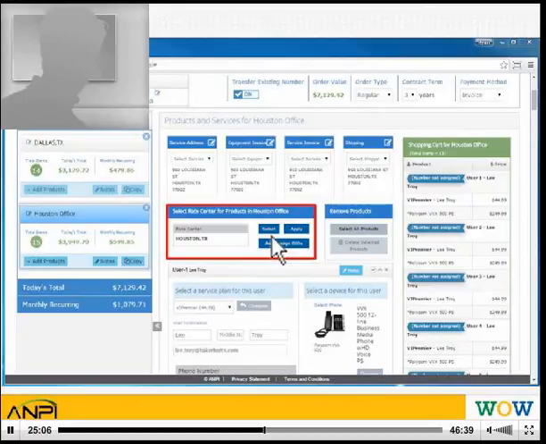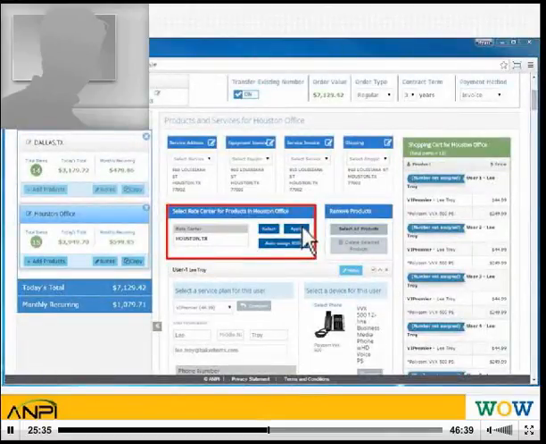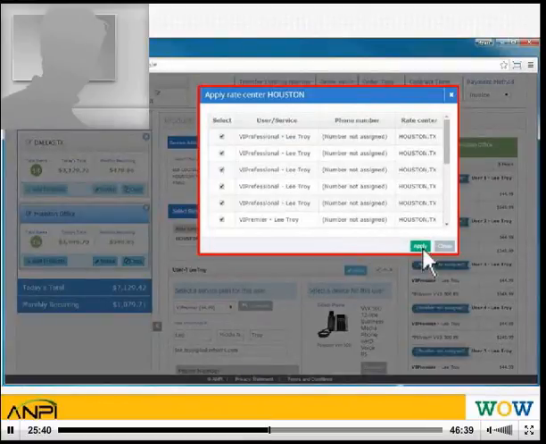You can see that the Houston office is actually highlighted here, so that's the one that we're dealing with: our addresses and our product and our rate center. So we'll have to select a rate center for the products that go there as well. Again, we may be porting new ones in, but we can put this here. Like we learned a few minutes ago, if you're running out of DIDs in a particular rate center, let us know. We'll try to light up a few more. And then if you selected that rate center, you'll apply, and you can select which ones get applied to that rate center. So it's all a very easy process.